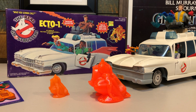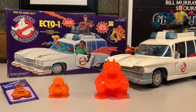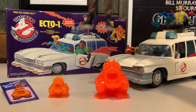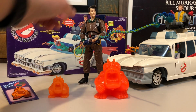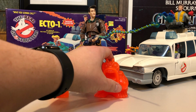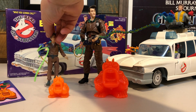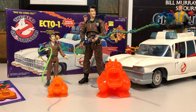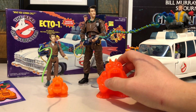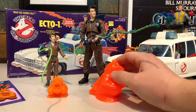But I would love to see them do all of the Wave 1 Ghosts with those figures, mainly because the thing that really caught my eye with this on that Facebook post was having it sit right next to the Diamond Select Real Ghostbusters Peter Venkman, and it scales perfectly with those Diamond Select figures. So, putting the original Peter Venkman Kenner Real Ghostbusters figure with the Diamond Select, it's pitch perfect with it, really. So I would love for them to do all of the Wave 1 Ghosts, so we can have them with our Diamond Select Real Ghostbusters figures.